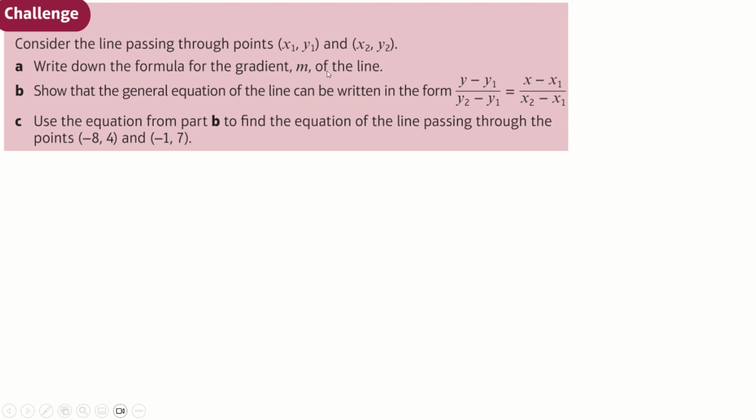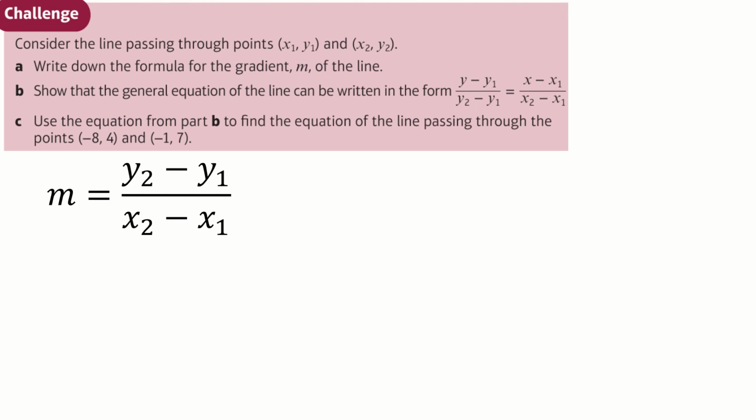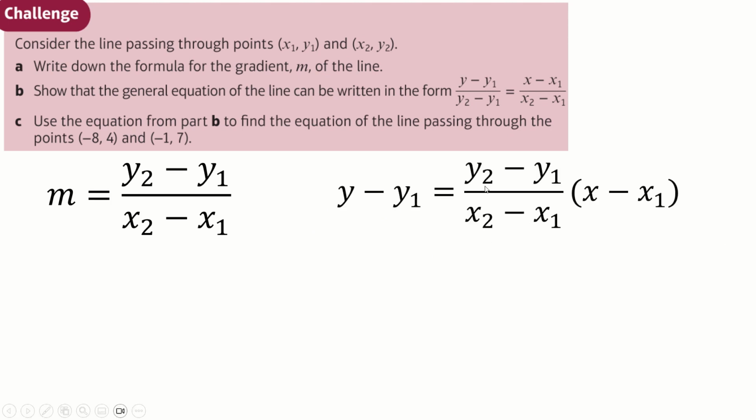So the next one then says the formula of this. Now, here we can use the formula y2 minus y1 over x2 minus x1. So cool, that's just a formula that's in the book. It's very useful sometimes if you can't be bothered to draw it. So the general equation can be written as this. Let's use the y minus y1 equals m(x minus x1) formula here. And the m, of course, is what we've just written down.